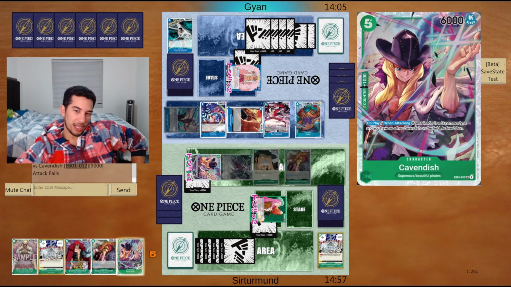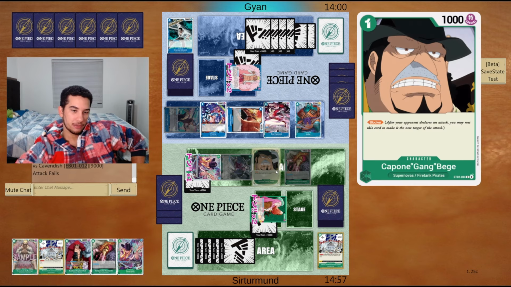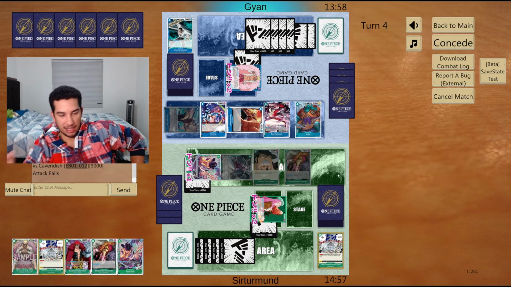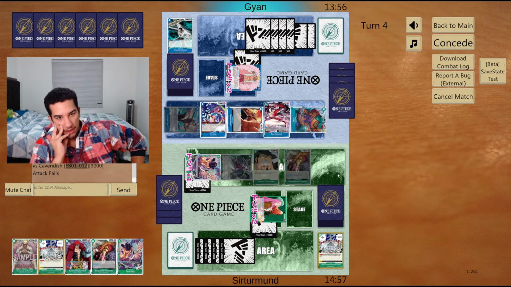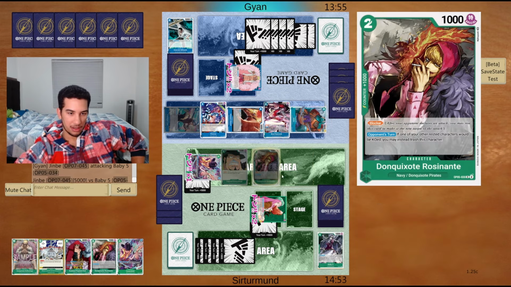I can give them this 1k, I don't need a second Cavendish. And I can give them 1 blocker. Or if the opponent attacks here, then obviously that's better. I'll keep all 3 of my blockers. Yeah, so that's even better. Okay. Yeah, we'll let that go.